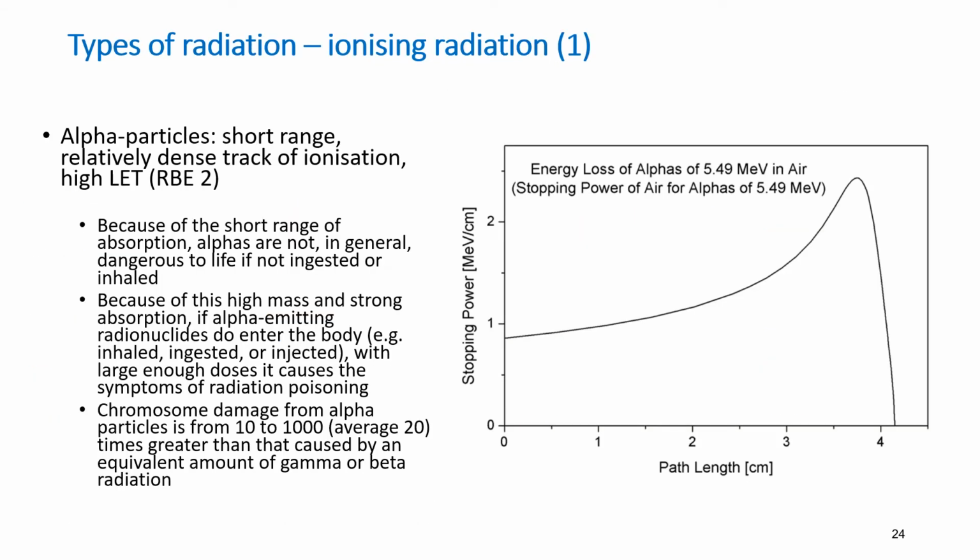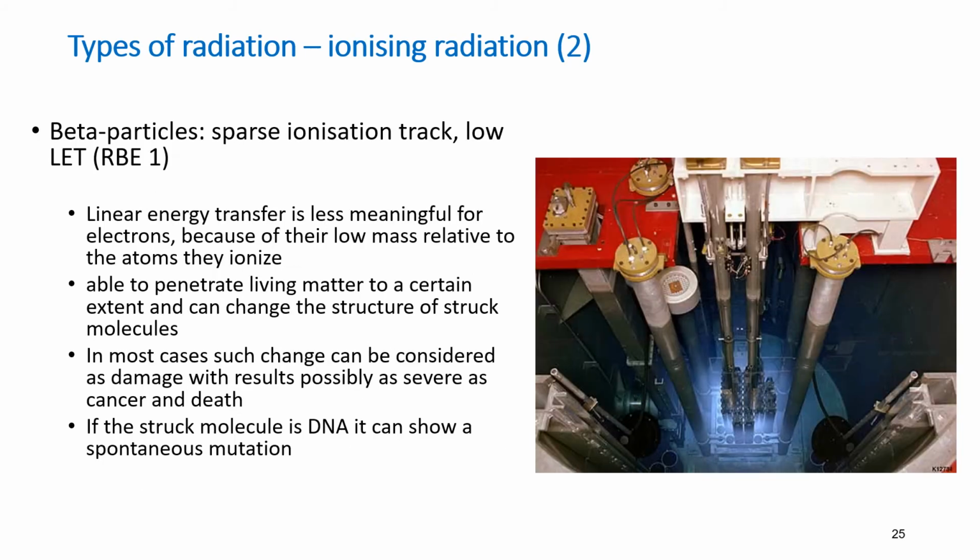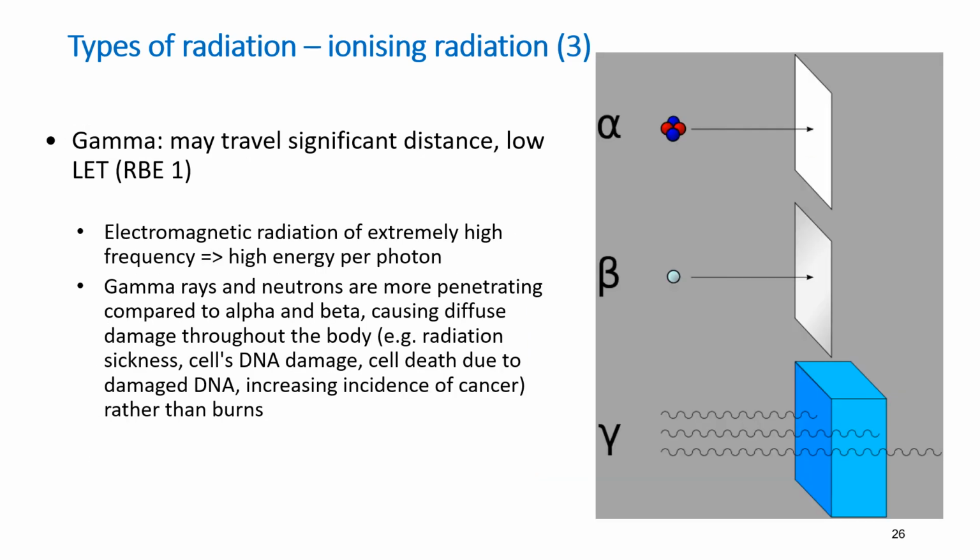Importantly, there are also different types of radiation, and all kinds of ionizing radiation were abundantly present in the Chernobyl plume, and people were exposed to all kinds of radiation. That included alpha particles. They have short range. They have a relatively dense track of ionization. So basically, they cannot travel too far away, but they are very deadly in terms of exposure. Then there are beta particles. They can travel further. They can penetrate some materials, but the energy is a bit low. And then there is gamma radiation. Those are not particles. Those are waves, and they can easily penetrate quite a lot of materials. But again, the energy of gamma radiation is even lower than beta radiation.